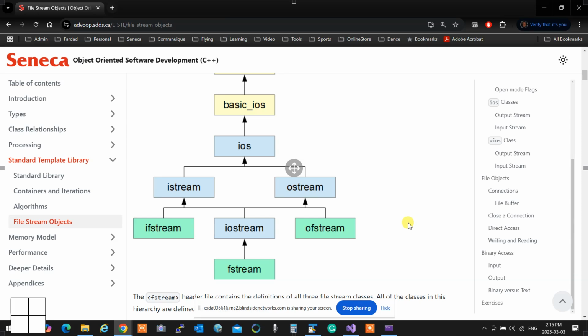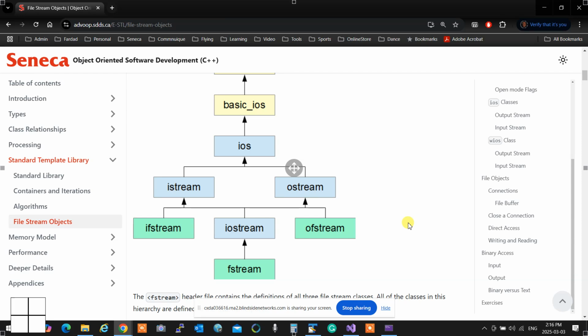Now, if they both call them seek over here, then you had to qualify it. You had to say istream scope resolution seek, and for ostream, you had to say ostream scope resolution seek. Too many characters to type. C programmers don't like that. They said, the heck with it. Anything that I'm reading, I'm going to put a G at the end for getting. To get, they add a G. To write, they add a P for put. So seekg is all the seeking for reading. Seekp is all the seeking for writing. All right? Just be aware of that. So any example that I'm giving you for reading, you can apply to writing. There is no problem with it.